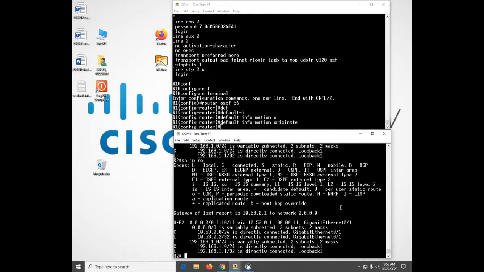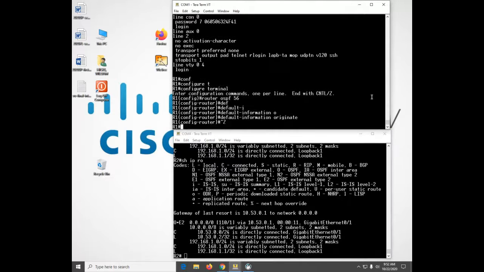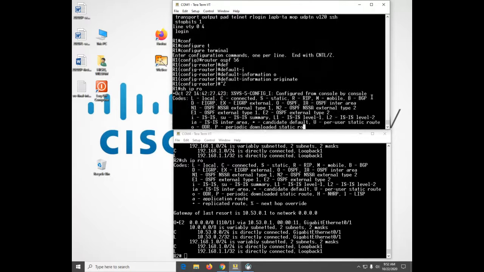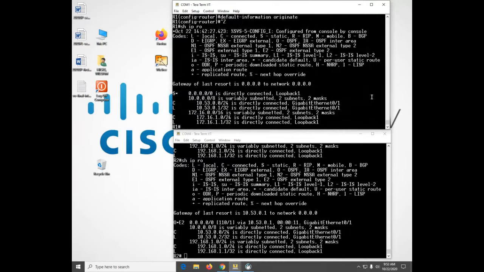It propagated okay. So on this one, I'll show you the difference between the two of them. There's a slight difference. Here's the router that actually is connected to the internet service provider. S* static default route 0.0.0.0. All networks that are not specifically in the company must be internet. Send it to the internet address. So on this one, it's the same values, but it doesn't say S*. It says O*E2. It's the default static route that was propagated by OSPF to all the other routers. It's called a Type 2 external route. It's technical, but that's the way it prints out on the table. So try not to worry about it.